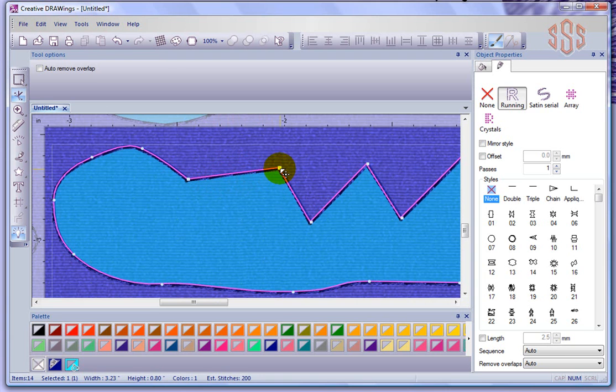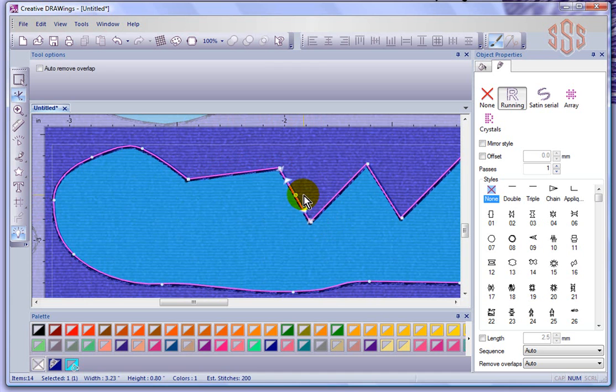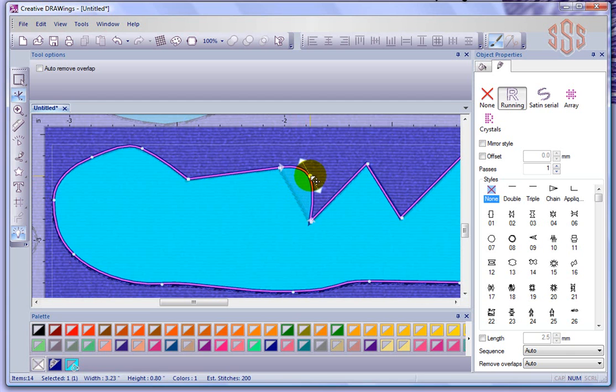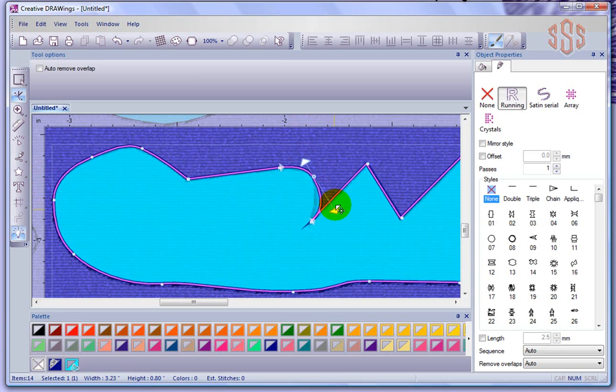So notice when I place my mouse along the little pink line, the outline of the shape, if I click now, I can actually right click now, I can choose to add a node. Okay, and I can move that node. Now, the node that I created has the Bezier lines, and I could actually click on those arrows and control the shape of those arrows to control the shape of that line.